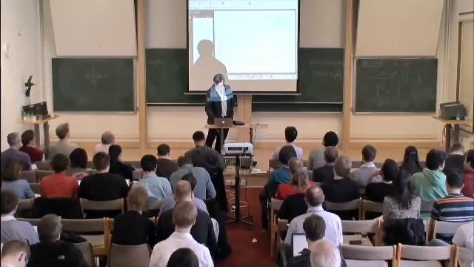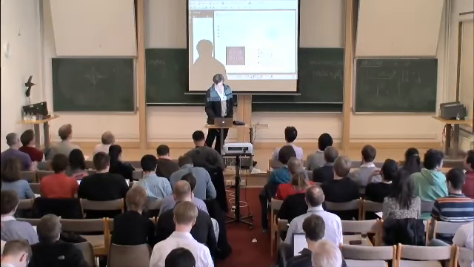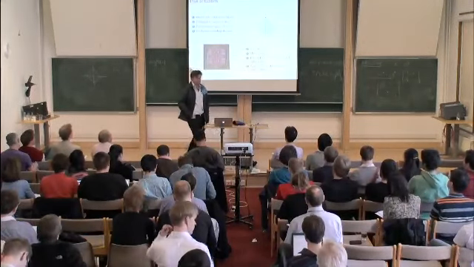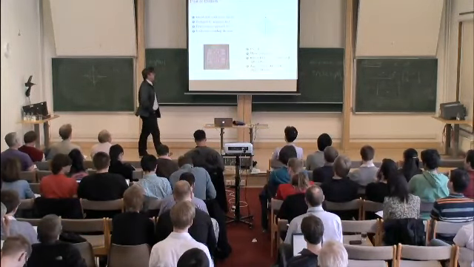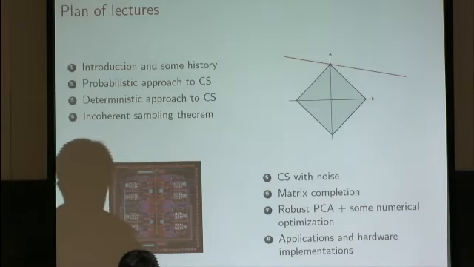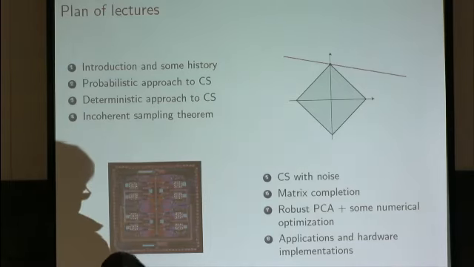Okay, all right, so today this is where we are in the lecture series. This morning we talked about matrix completion, a new kind of problem. We're going to extend this work today. We're going to talk about robust principal component analysis, and then I will try to say some things about numerical optimization, but unfortunately not a whole lot because of time constraints.